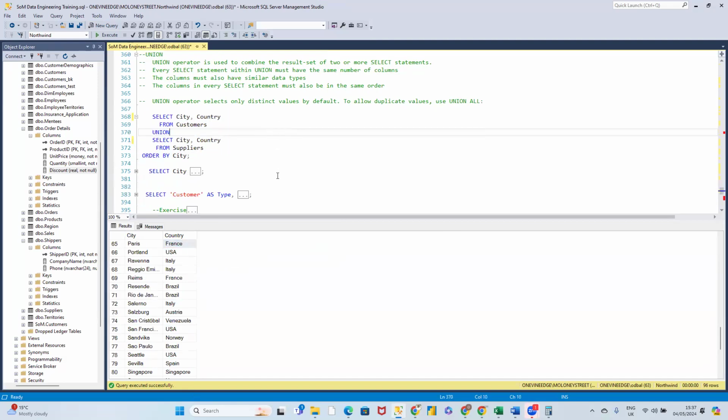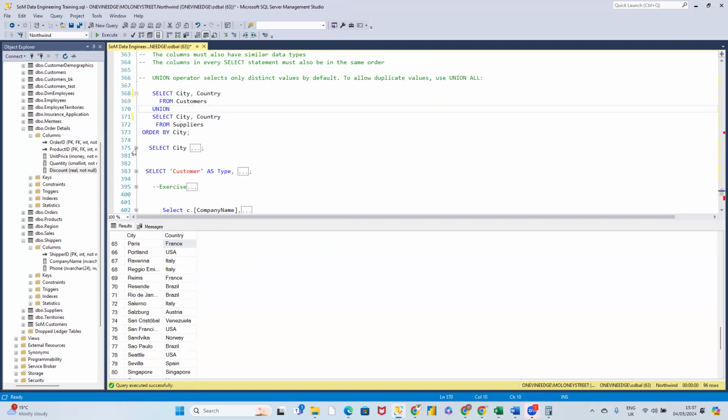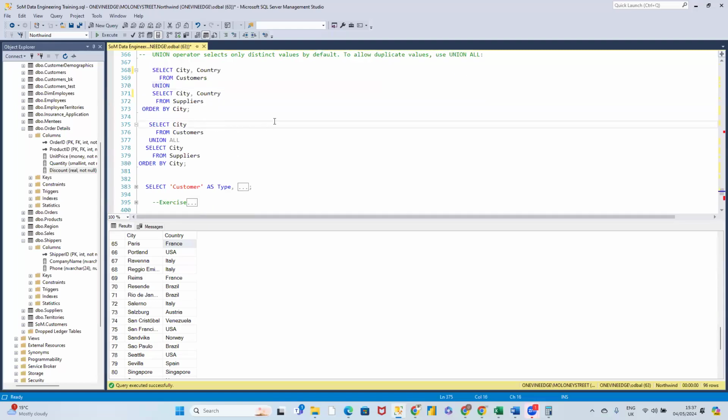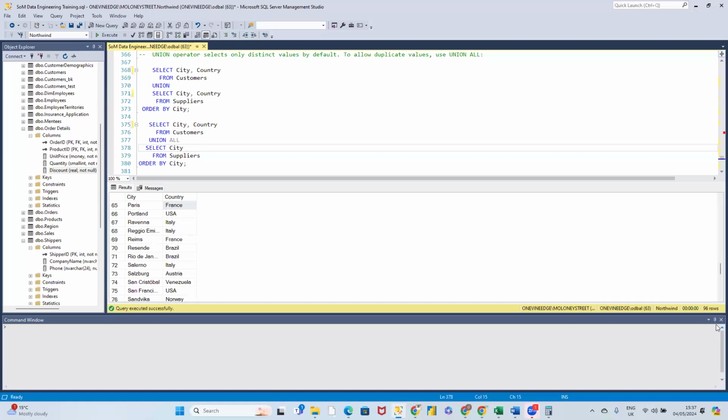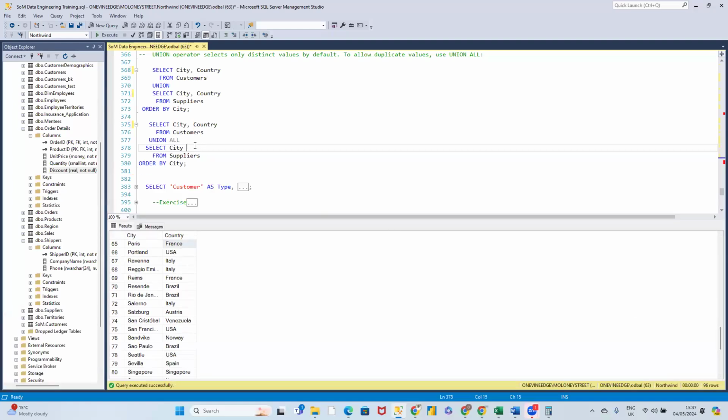Okay, now look at that when I'm using union all. 96 returned here. Let's even bring in the country into this as well. I'm using union all.